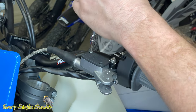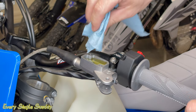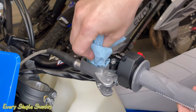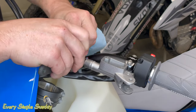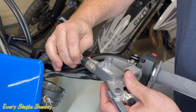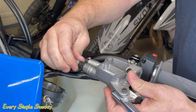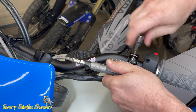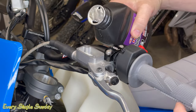Step number one to swapping this over is to get the 10 millimeter off your bike. Go ahead and open up that reservoir — we're going to need to get the fluid out. You can use a syringe to suck the fluid out to reuse it, or just put a shop rag in there to absorb the leftover fluid. Once that's done, pull back the little black cover and loosen the little silver nut — not the black one, the black one's an adapter. Use a crescent wrench because this is actually a standard bolt, not metric. Loosen it and unscrew it, then go ahead and put the line straight into the new nine millimeter so you don't have fluid pouring out everywhere. If you don't have a vacuum bleeder, this is pretty important so you don't get air down in the line.